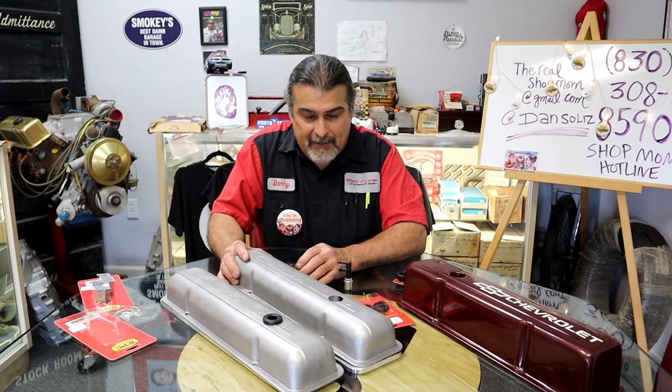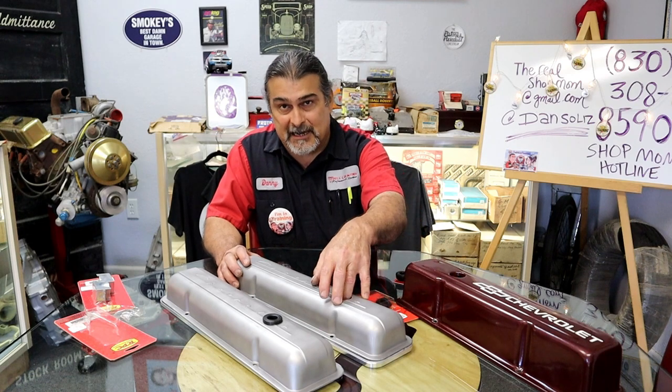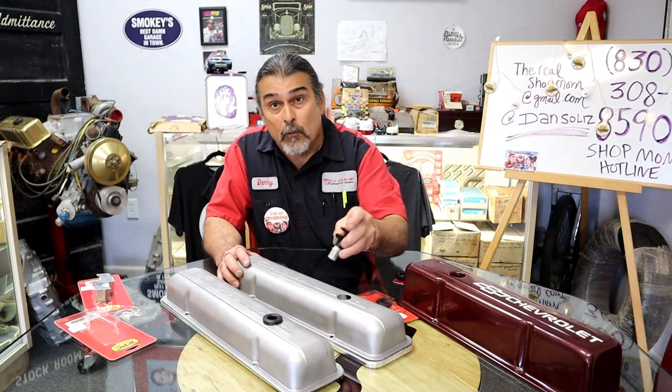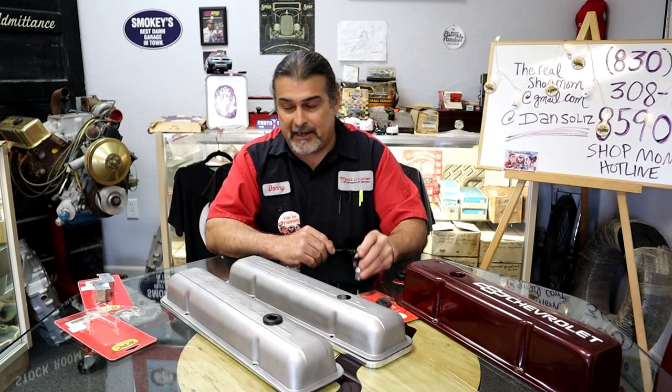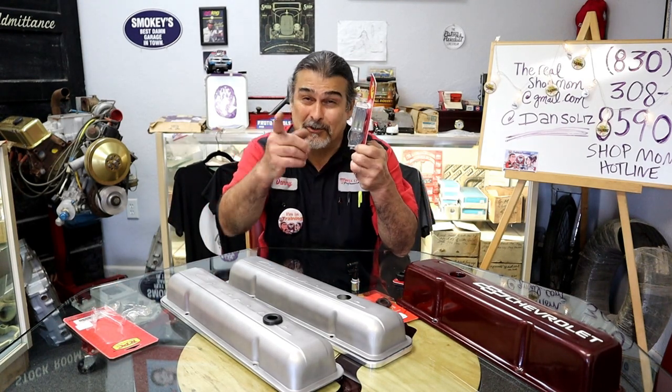Another tip that you might not know about is that you need a baffle inside. If we put a PCV valve on the valve cover, we will suck oil into the intake manifold and your engine will smoke. So what do we have? We have some baffles.